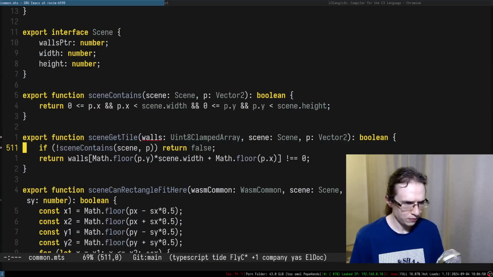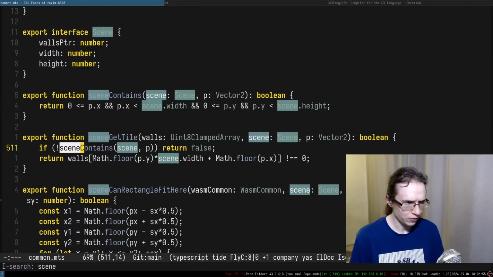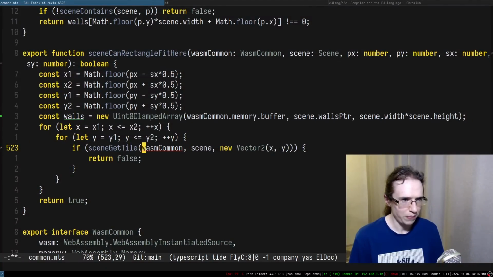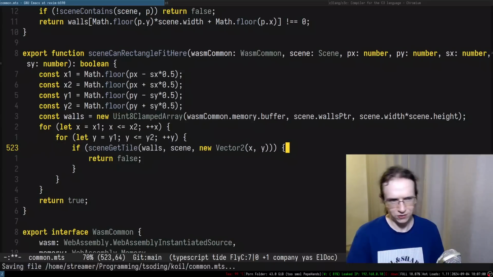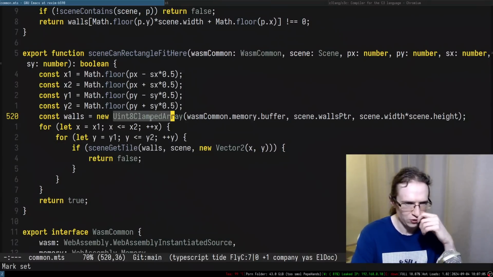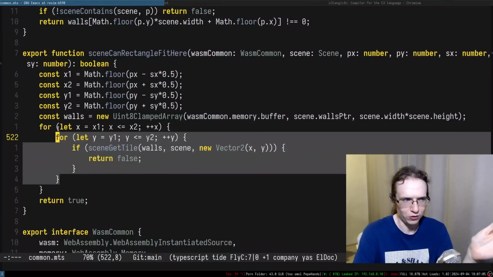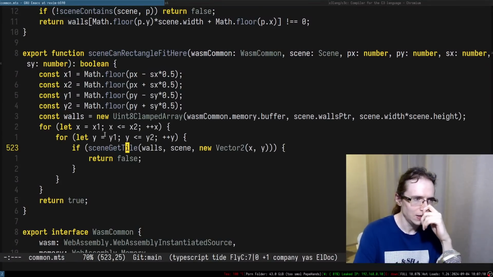And then scene get tile, we just create it once in here and we're passing it like that. Because we're doing that in the loop and creating this object, even though it's a very lightweight object, I think it's too much, right? So it's better to create it right away.